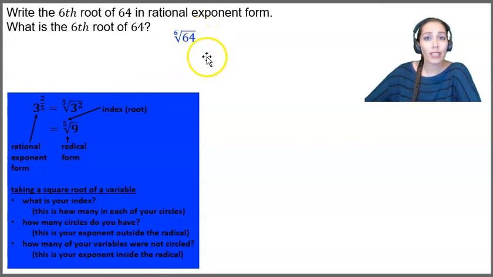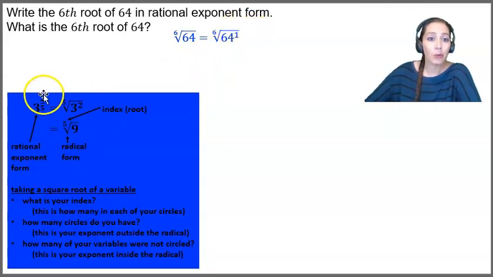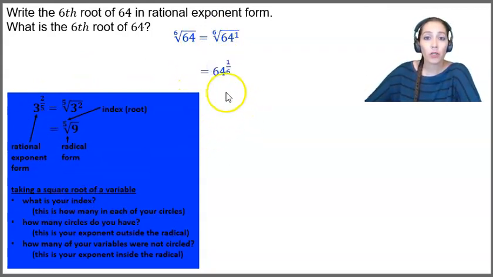Well, first of all, we have to get what the exponent is on our radicand. And 64 does have an exponent on it. It is a 1. We just don't write the 1. So write that 1 in there temporarily, because when you go into rational exponent form, whatever the exponent is on your radicand, that becomes your numerator. Whatever your root or index is out here will be your denominator in your fractional exponent in rational exponent form. So this would be 64 to the 1/6 power.